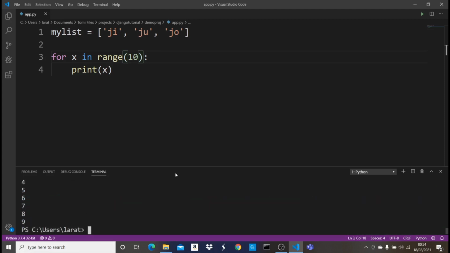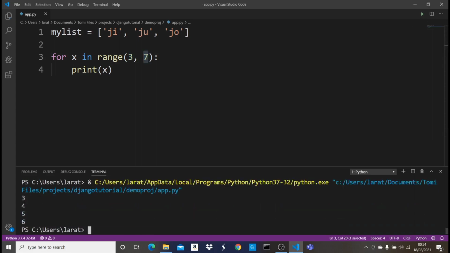And then we can also specify a particular range of numbers to loop through. Now we're giving it only 10, but we can say it should loop from 3 to 7, or from 10 to 70, or any amount. If we want it to loop from 3 to 7, this is how we do it. We just say for x in range 3 to 7, and loop through. When I run this, you see it gives me 3, 4, 5, 6. It doesn't start from 0. So it loops from 3 all the way to 7. That's how to loop through a particular range of numbers.